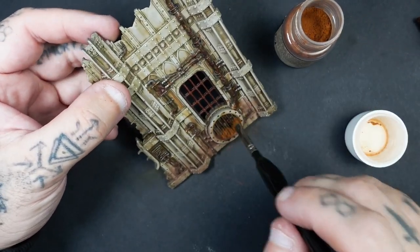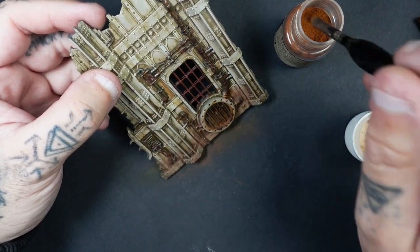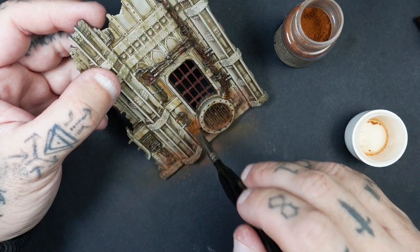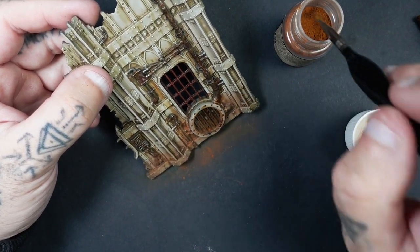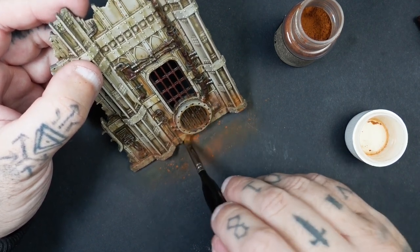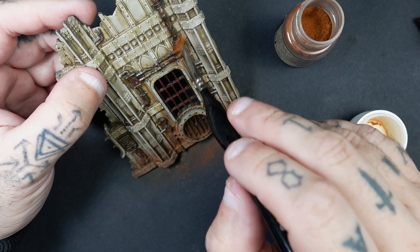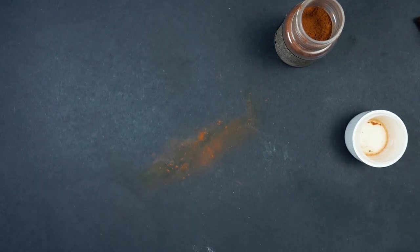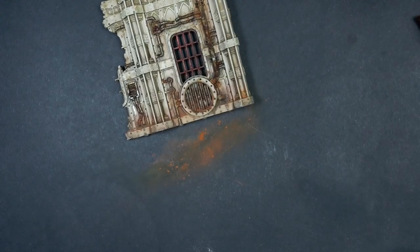For the rust area I'm adding some pigment powder into certain areas and it creates really dry oxidized rust that sometimes goes a little bit powdery — just like really rusty stuff in real life. As for fixing: because I only paint display pieces and I'm not gaming with them, I don't actually use any fixes. The set did come with a little pot of pigment fixer but I've never used it. You can varnish over them but you lose that powdery look. You could put a layer of varnish down first then apply powder on top. I'd recommend doing a bit of research on this if you need to fix them.